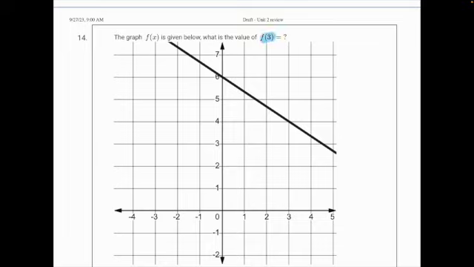Guys, this one, again, was on our Delta Math. I need you guys to figure out how to do this one. I'll give you 1 minute. Try this one on your own. If you're not sure, raise your hand.